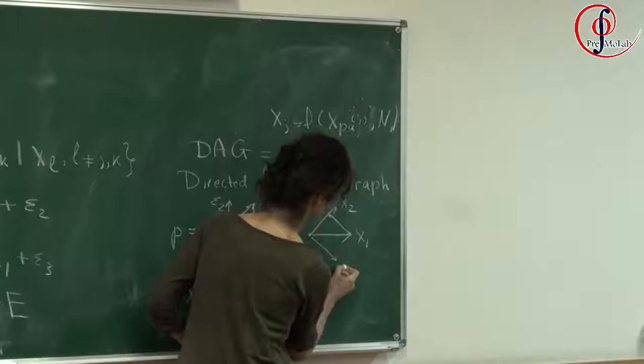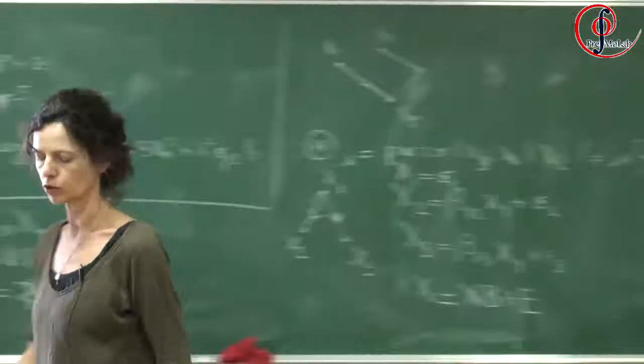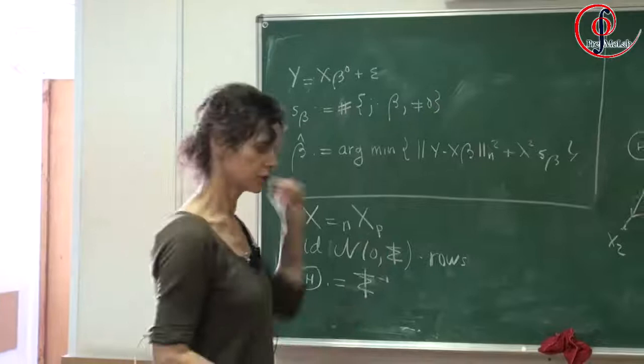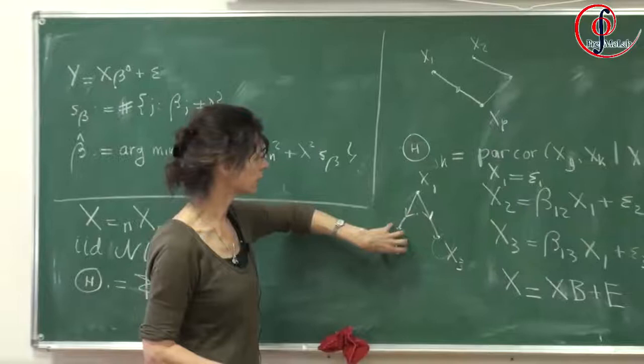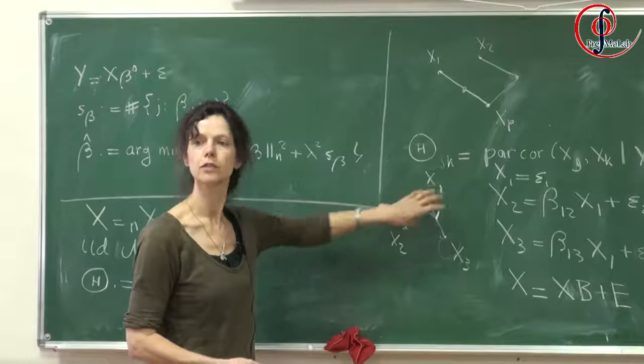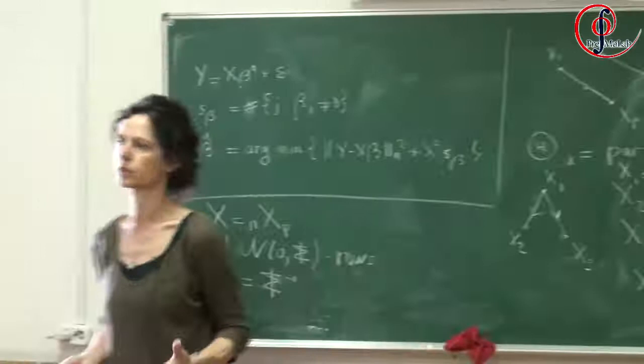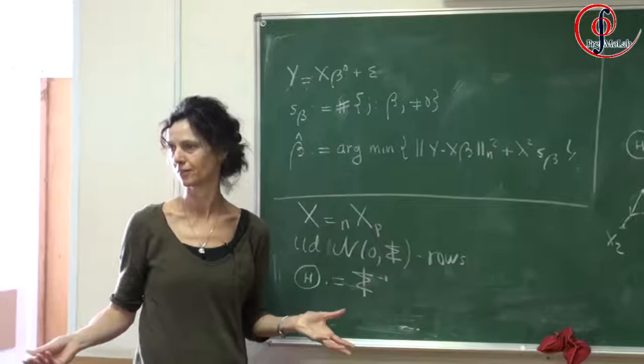There's no distinction. So it means in general that you can always order your variables, choose a certain permutation of your variables, and then given that permutation, you take the first one as the parent of all, then the second one you project on the first one, then the third one you project on the first two, and so on. So for any permutation of your variables, you can write down a structural equation model of this form, giving the same likelihood, giving the same covariance matrix. It's just projections, it's just Gram-Schmidt. I don't know if you know the Gram-Schmidt. You can do it in any order you like.